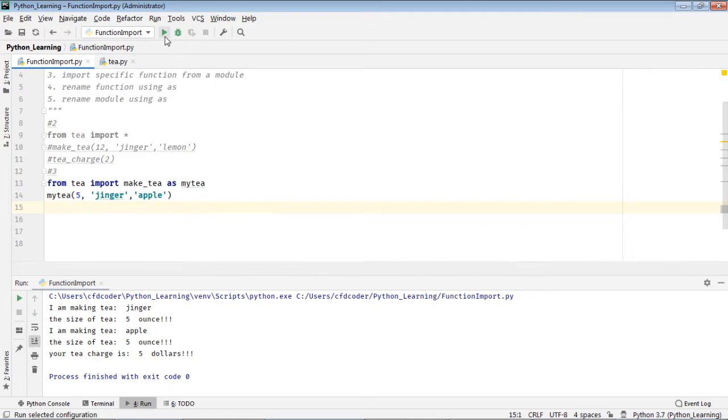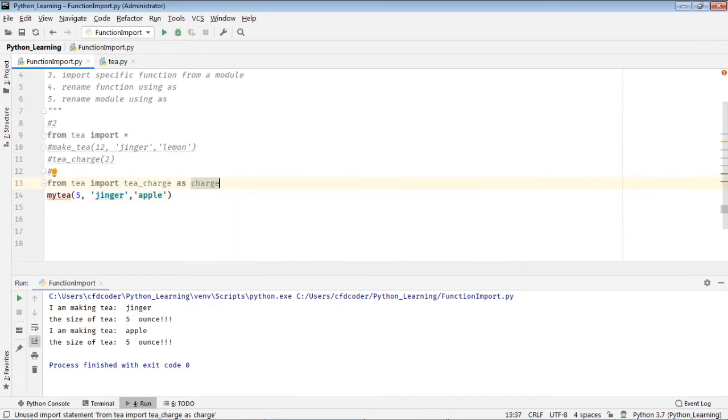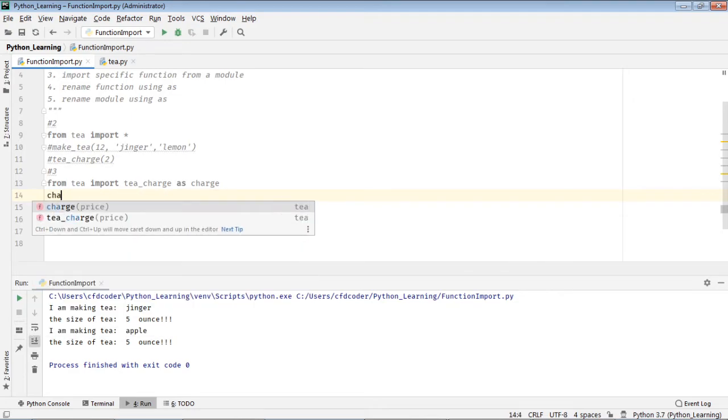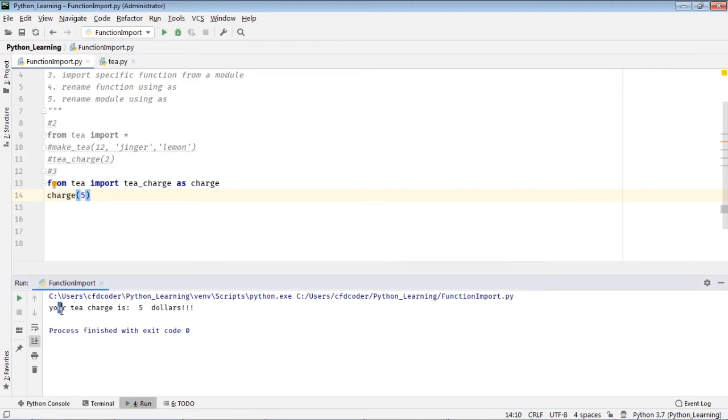Then I can run, and I can see it's printed correctly. The same thing if I import t_charge as charge. Say charge 5. Okay, the tea charge is $5.